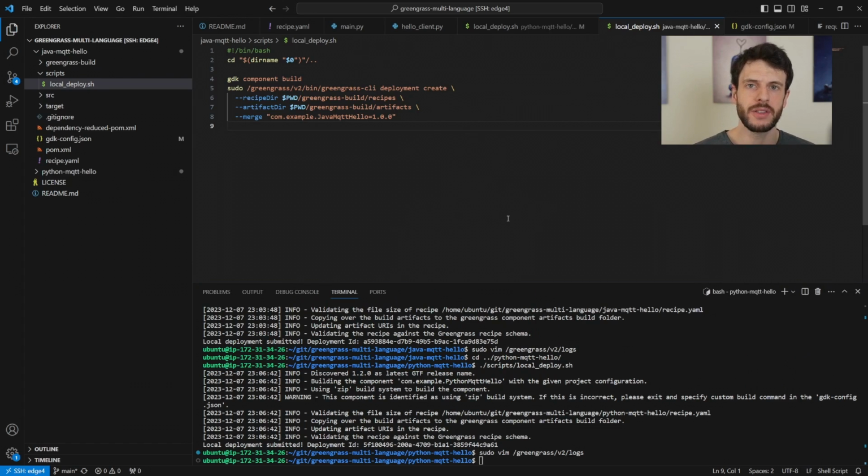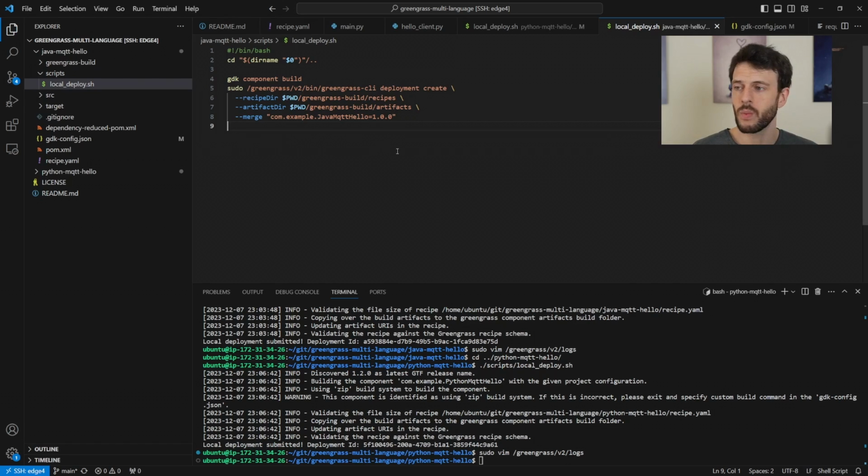Now, as you're developing components, it doesn't always work the first time. You're going to want to try multiple iterations. Here's a trick that is very useful to know when you're doing local deployments. The reason for the trick is that Greengrass is very particular about version numbers. It assumes that if it's had version 1.0.0 deployed to it, then if it's ever told to deploy version 1.0.0 again, that they are the same version with the exact same contents. So if that Greengrass core device already has that component deployed on it, even if it has different source files, it will assume it's already installed and run exactly the same version.